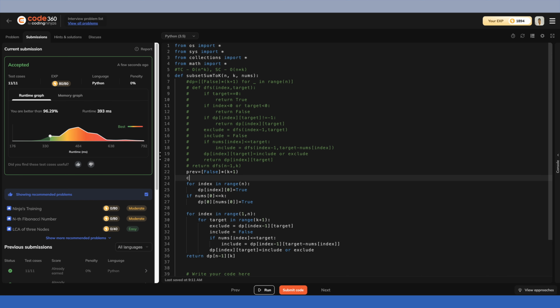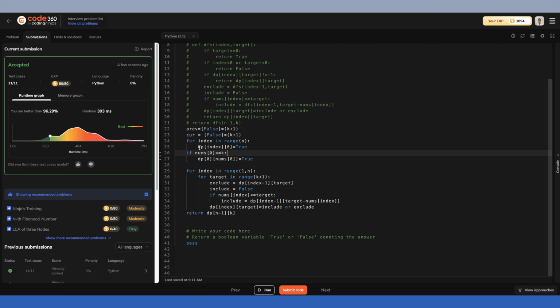Previous and current are equal to false into k plus 1. So now this dp of index would be previous. This is the initial row.